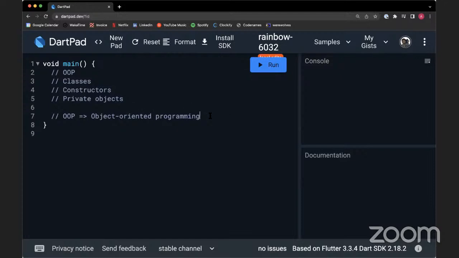And just as it says, it's pretty much the way in which we model our code or organize our code or architecture using objects, right? It's just the primary use of objects in our code, and examples of objects.